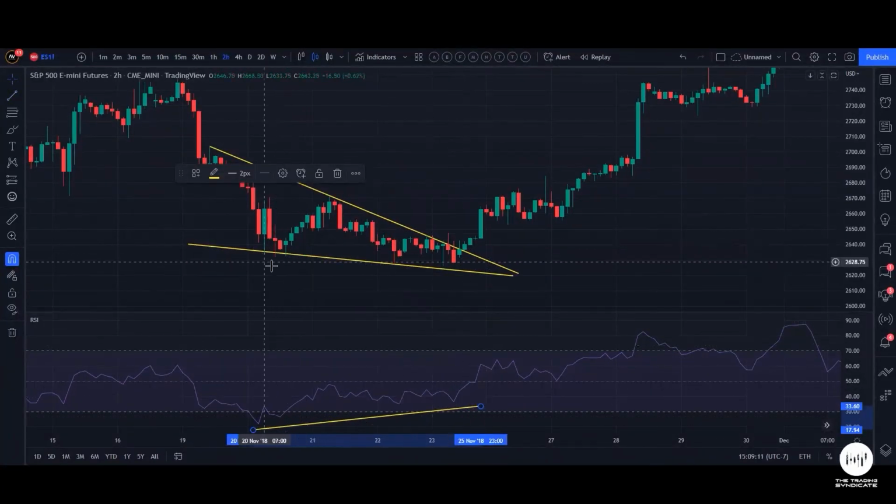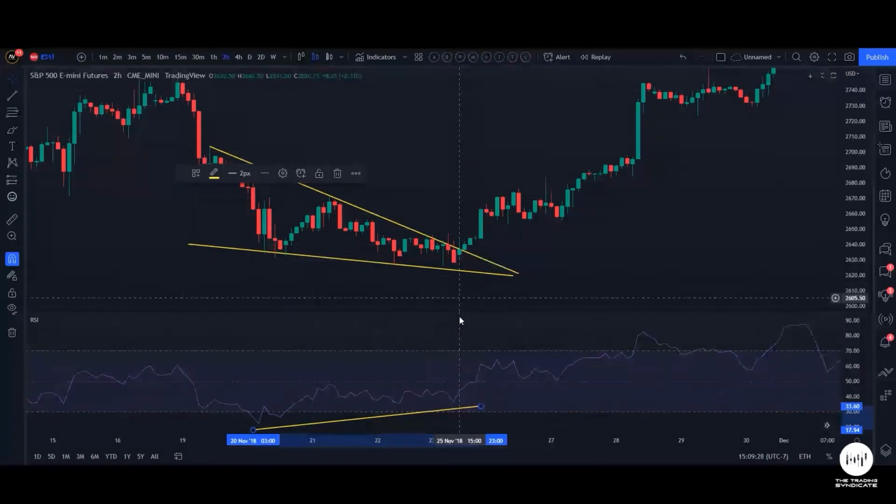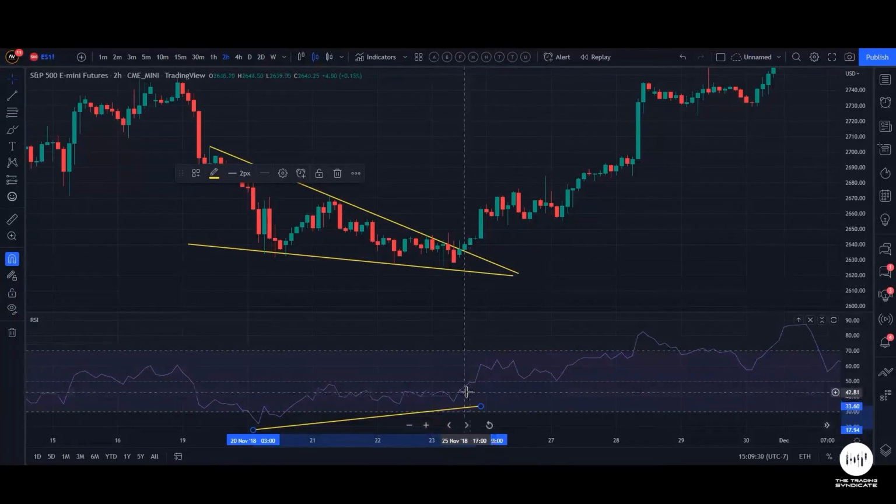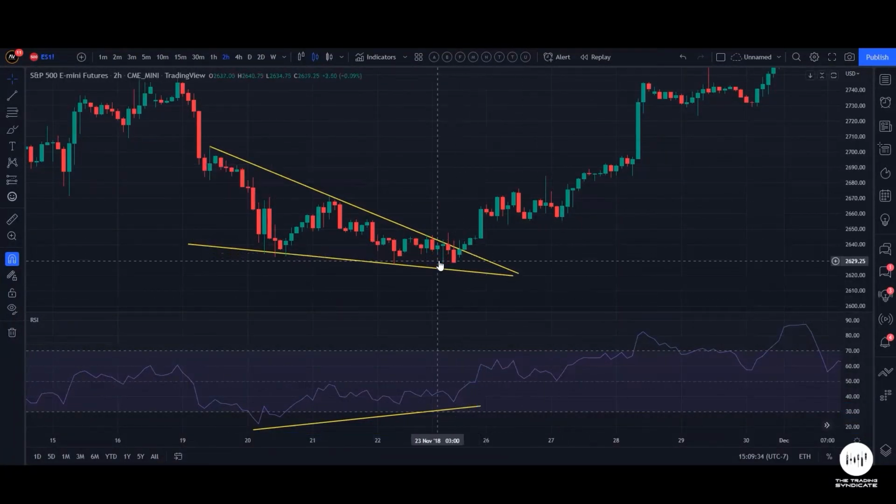Notice we do get that low here, and then a lower low over here in price, while we're seeing a low on the RSI and a higher low on the second low point that corresponds with this lower low over here. This, of course, would be bullish divergence. And when you are seeing bullish divergence on the RSI, then that is confirmation that we're likely to see a reversal.